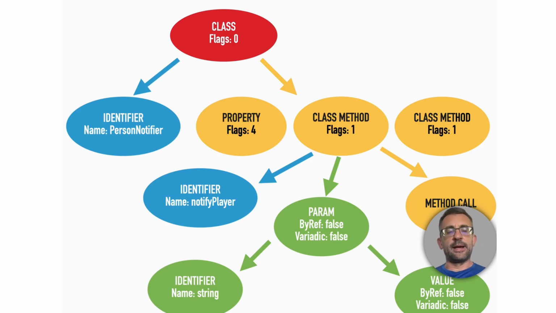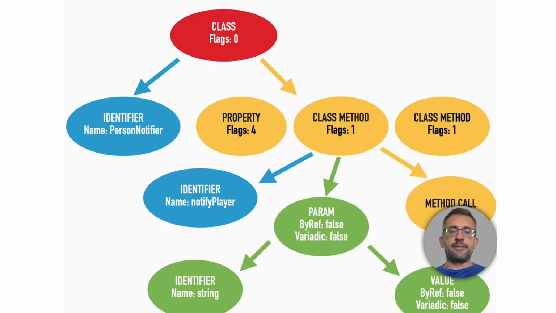So for example, PHPStan will iterate through the entire code base and will say, I've got a class node. Are there any rules that are interested in class nodes? And some of the rules will say, yeah, I'm interested in them. And then PHPStan will pass operation over to that particular rule, and the rule will do some processing and determine if there's been an issue to report or not.